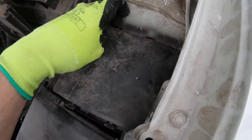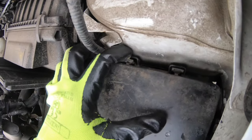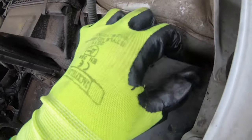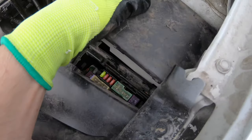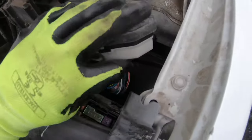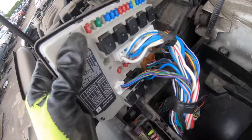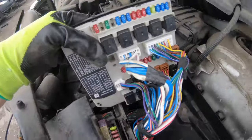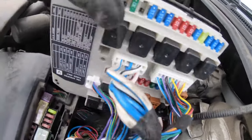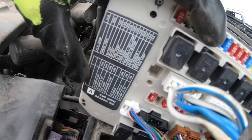The first one — you need to unclip those four plastic clips that keep the lid on top of it, and once you're done you can remove it this way. The fuse box will be on the other side. The fuses are right there and you'll have a diagram showing you which fuses are which — the sticker is there.